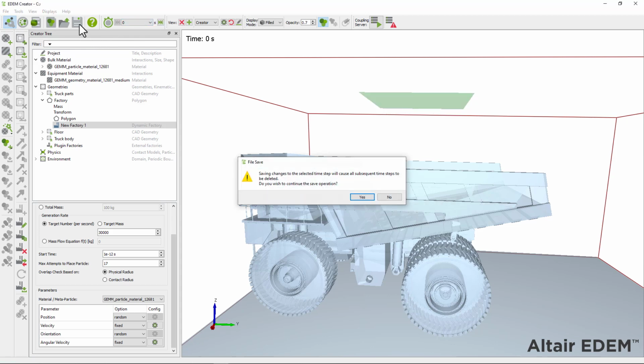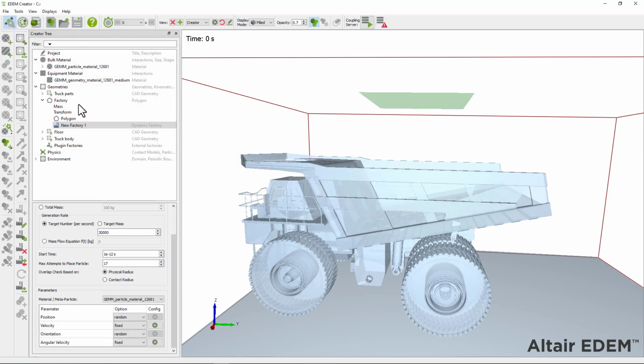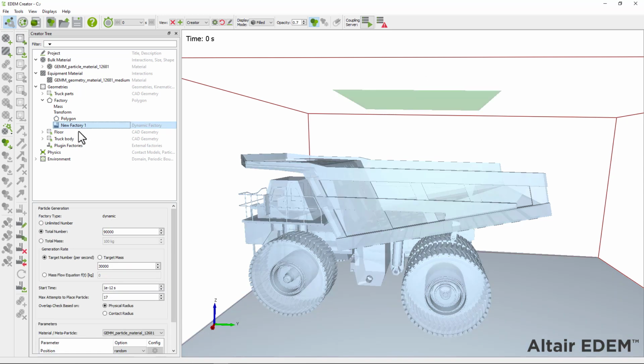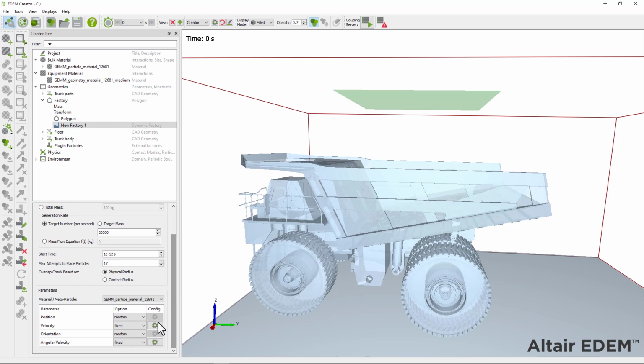First, increase the factory geometry to ensure we have enough space for the particle creation rate that we have set. Next, go to the factory settings and reduce the generation rate value. Next, we can add an initial velocity for the particles to leave the geometry quicker.